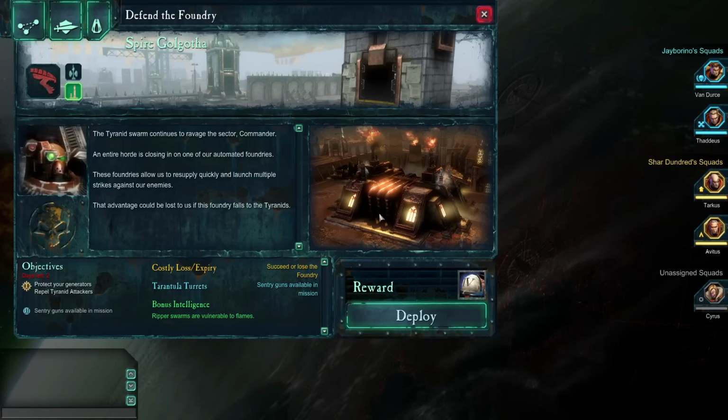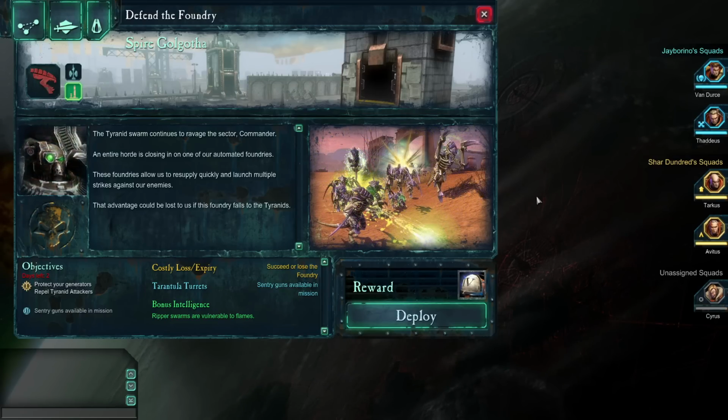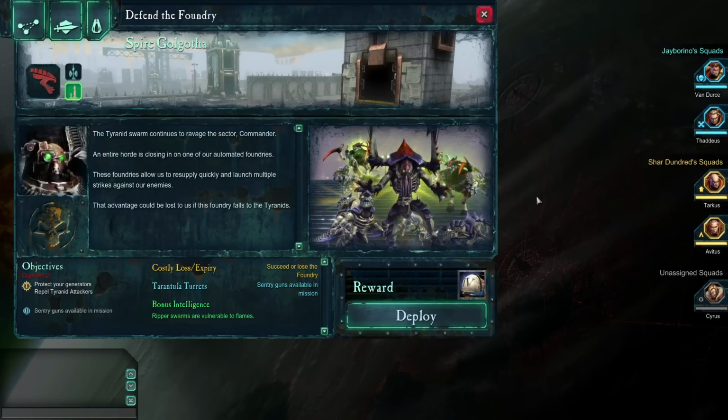Here we go. The Tyranid swarm continues to ravage the sector, Commander. An entire horde is closing in on one of our automated foundries. These foundries allow us to resupply quickly and launch multiple strikes against our enemies. That advantage could be lost to us if this foundry falls to the Tyranids.